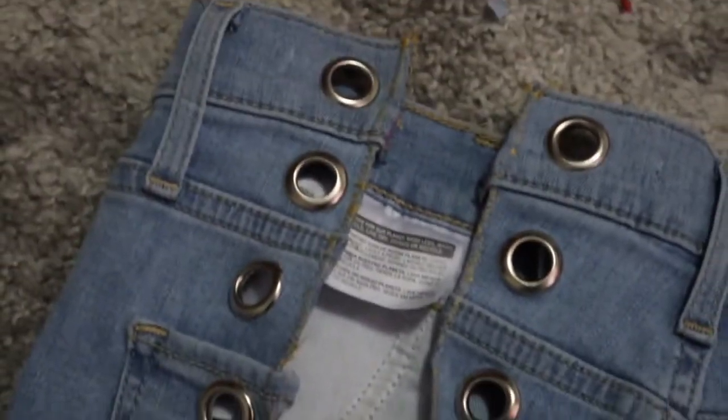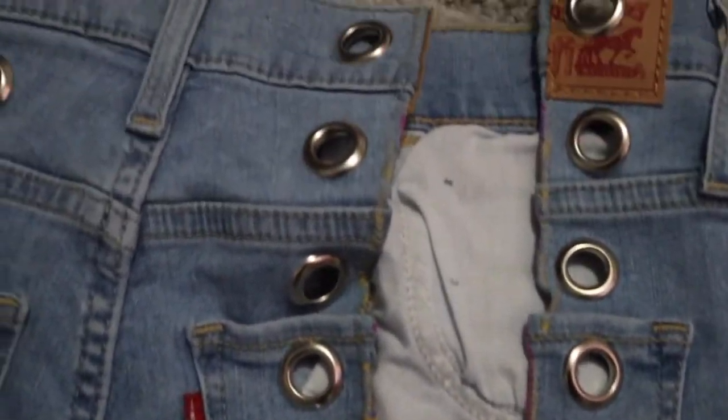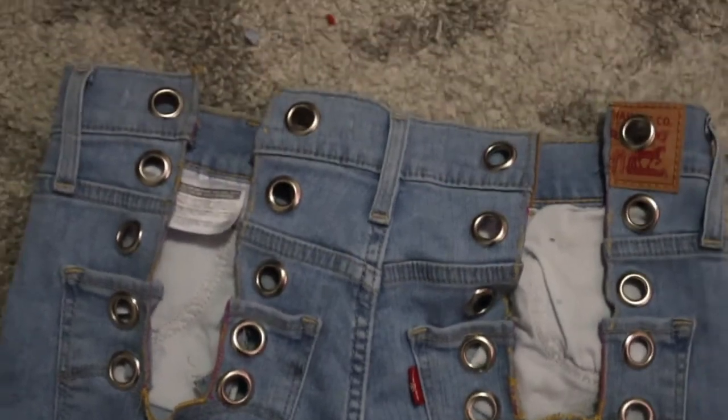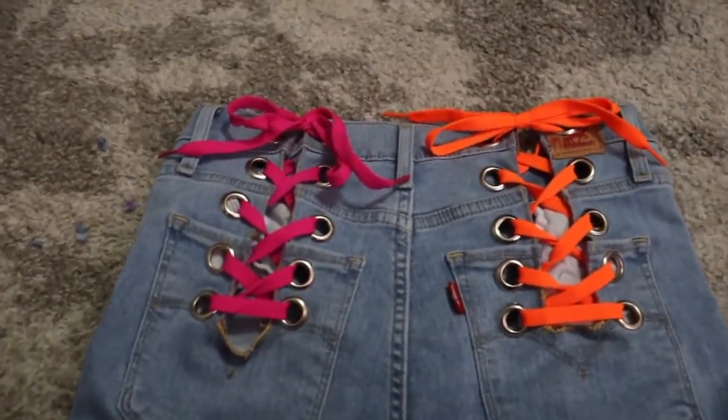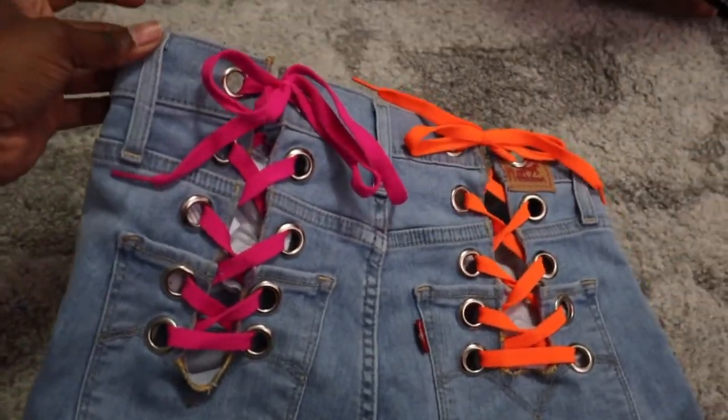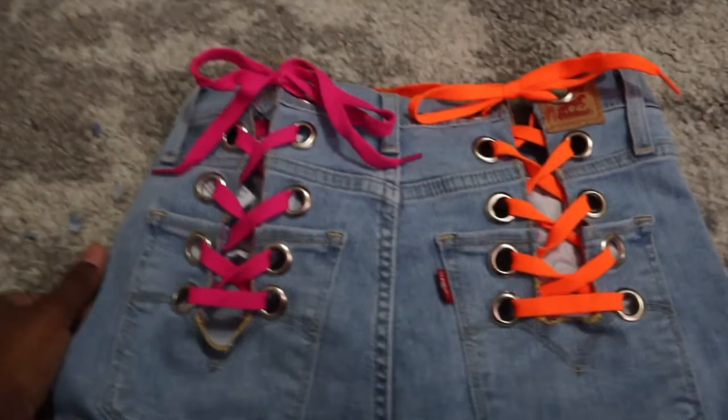In the end, this is what it should look like. And now you can just add any laces that you would like, add rope, whatever you would like. I decided to add shoelaces, and I made mine pink and orange because I wanted to match it with something else that I had. You could do whatever you like, sis, whatever is your flavor, okay?